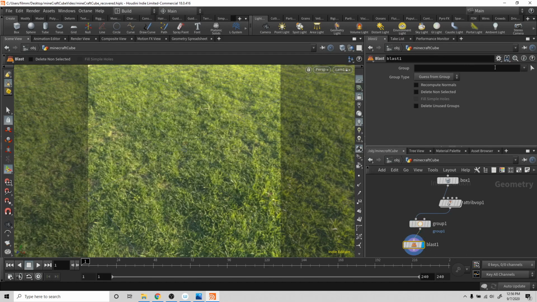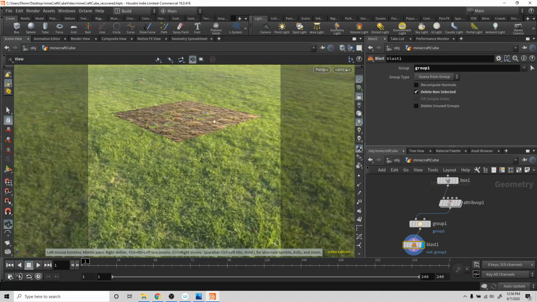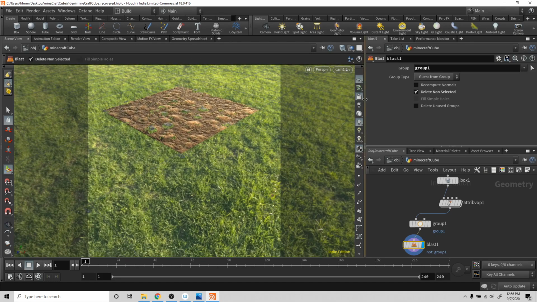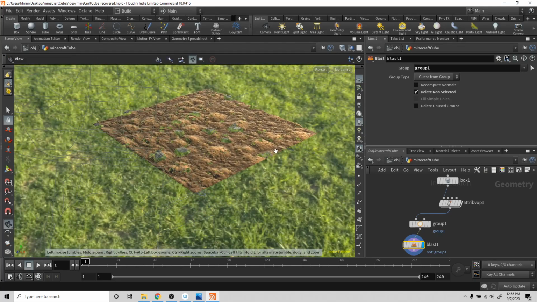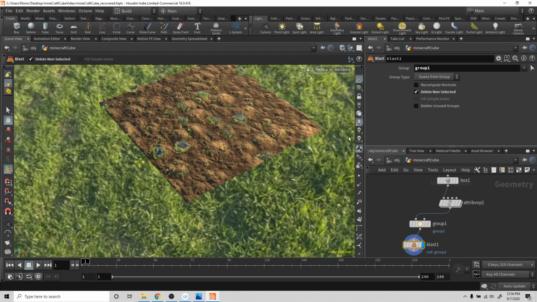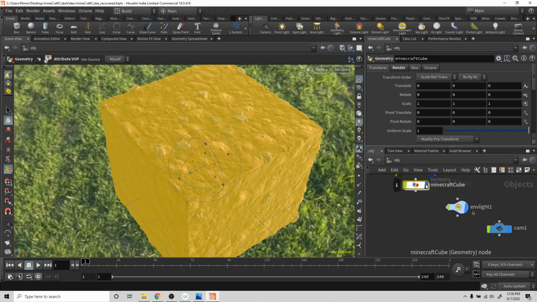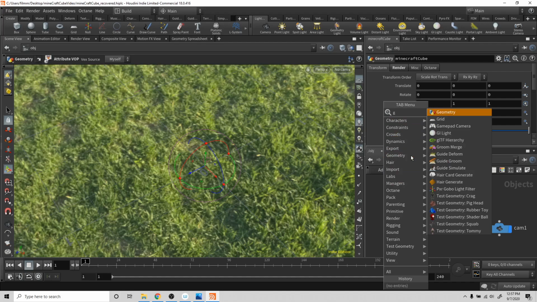So the blast is basically deleting everything, but we'll set it by the group. When we select it by the group, it's going to delete the selection, but what we actually want is the inverse of that, so that way we get the top of the surface. Let me unlock the camera selection there. Okay, so there's a few holes, but it's not going to be a big deal. Let's go over here and visualize this cube here. Go to Object, and I'm going to turn off the visibility because we're only going to be working with the top of the surface. I'm going to create a geometry node.